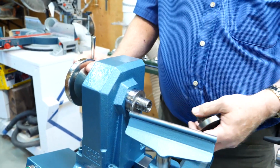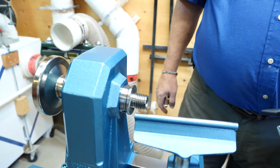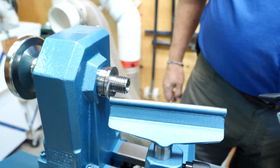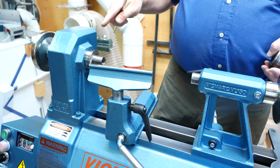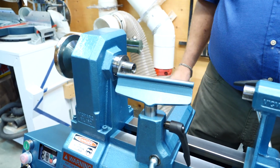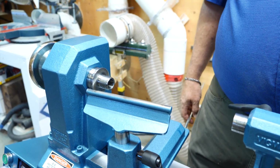And this lathe comes with a 1x8 thread for the 1-inch x 8 spindle thread. Also available is an M33, but I would have to order that because I only bring in the 1x8. Seems to be the most popular for this size of a lathe.